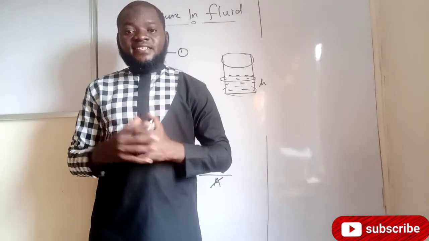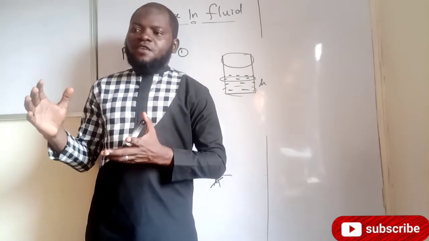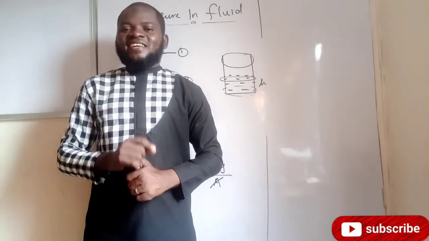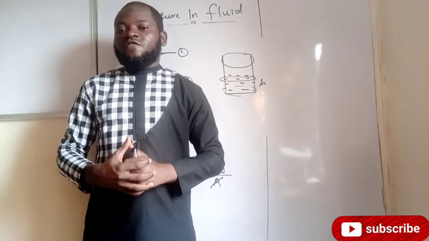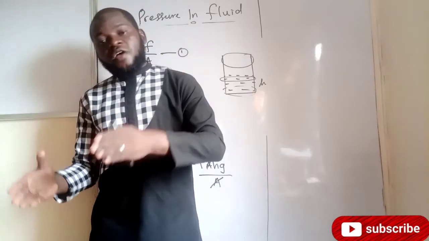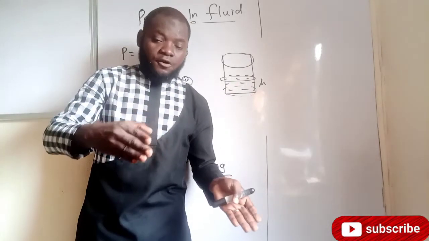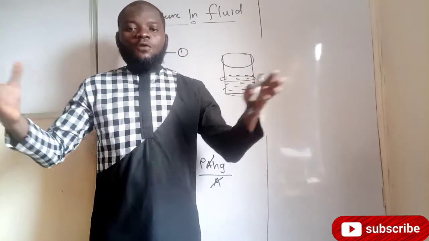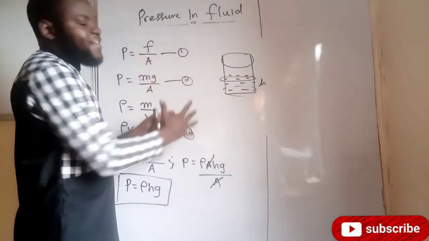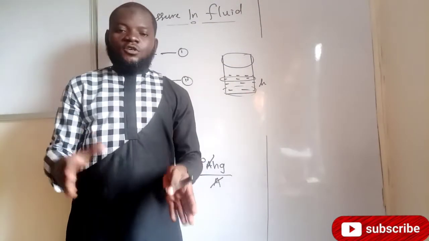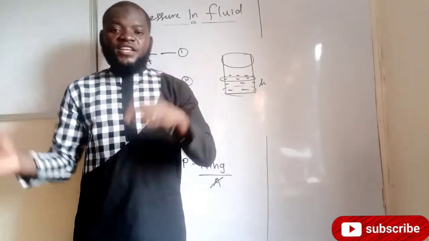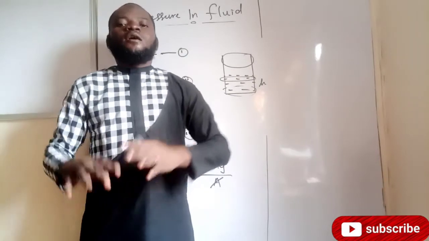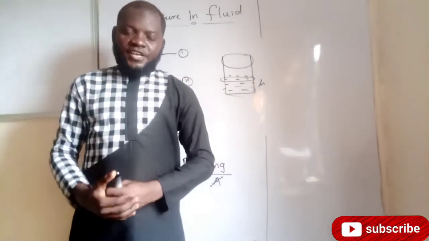By His grace, in our next class, we'll be talking about atmospheric pressure and barometer. When you talk about barometer, it is an instrument that we use in measuring the atmospheric pressure. We talk about the atmospheric pressure itself, and we talk about barometer. Then we also look into manometer. We can now start considering some laws that govern pressure, either in fluid or in solid. Example, Pascal's, Bernoulli's, and so on. We'll be considering all those things. Then we'll start looking at questions and their applications.